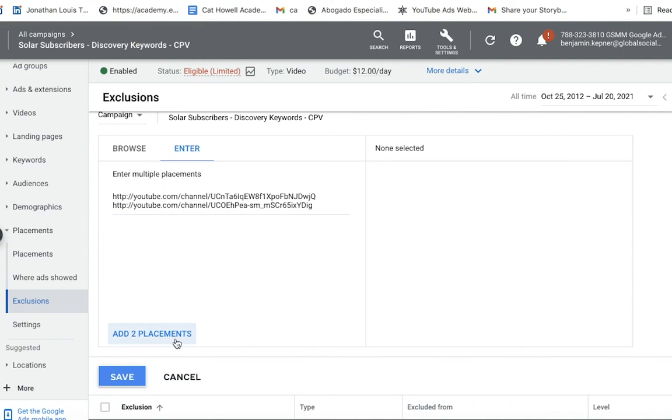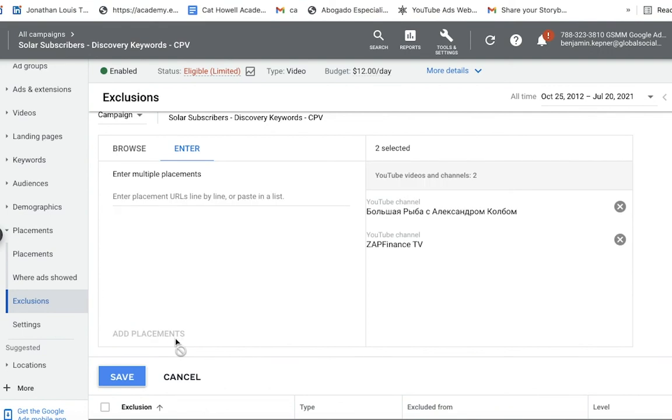Then Google Ads will give you the number, recognizing, okay, this is 2 channel placements. Once that's done, you're going to click on that button that says add 2 placements, and then they're going to move over to the right if they're confirmed. Now, if you add placements here and for whatever reason they don't transfer over, you'll get an error message here below at the bottom. It will say something like, hey, 29 of your 30 placements have been added, and it will say one of them has not been added. What's happening there is a number of things.